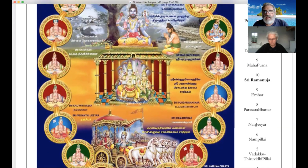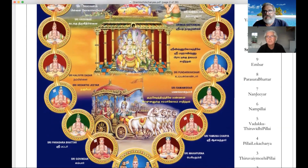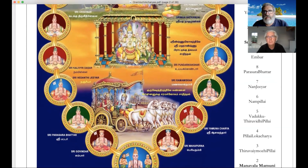The important thing about Natha Muni is that the 4,000 hymns of the Alwars were lost at a certain point, and Natha Muni, in about the year 800, refound them. He found all of them. There's a whole story about that, which we won't go into today, but he received them by doing penances. He received them in a yogic trance from Nam Alwar, who appeared to him, even though it was hundreds of years after.